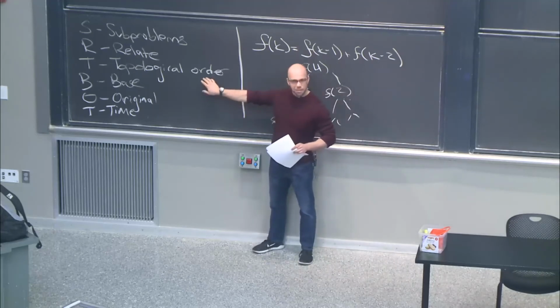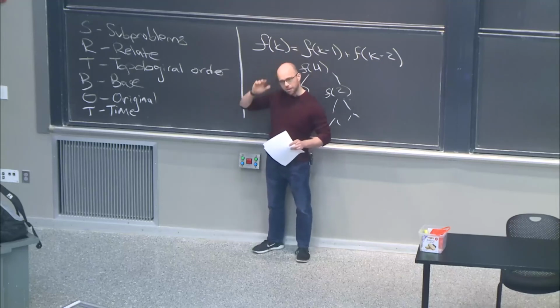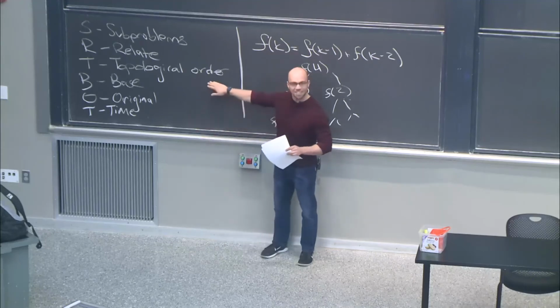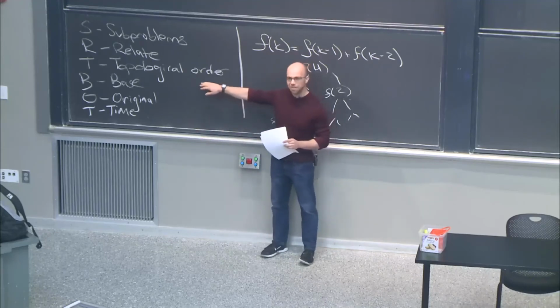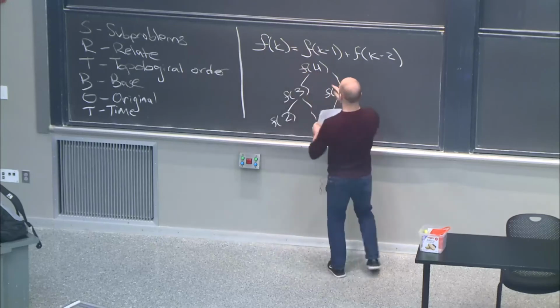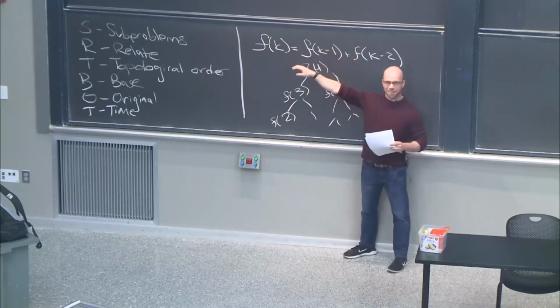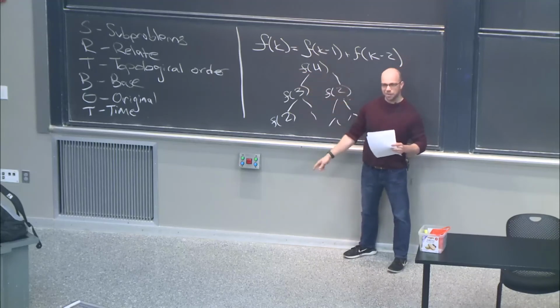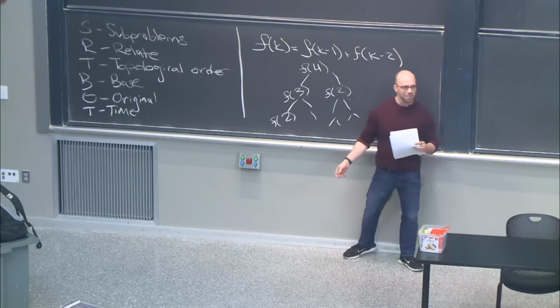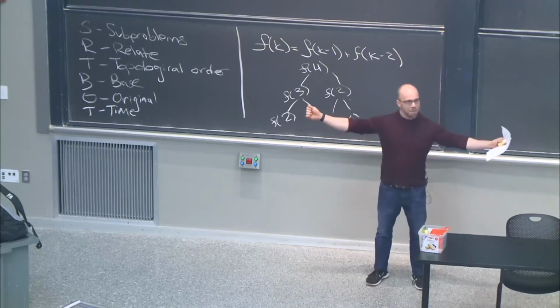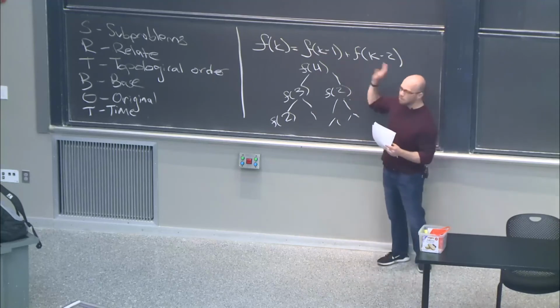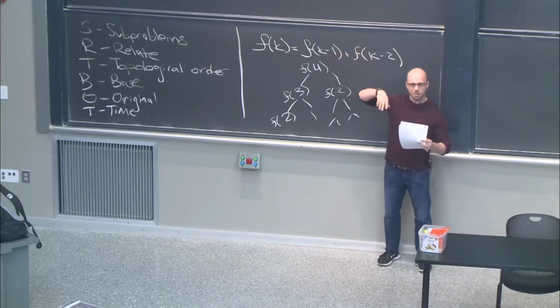And then I think the thing that maybe is hardest to translate to an algorithm, if you're thinking about writing code, is this idea of topological order. The basic idea here is that if f of 1 depended on f of 2 and f of 2 depended on f of 1, I'd be in a lot of trouble, right? Because somehow my tree would never converge, for one thing. If I made these recursive calls, I'd never be able to memoize or remember a value when I move on. And so the idea here is that there's some ordering of my subproblems so that I can build up a solution.